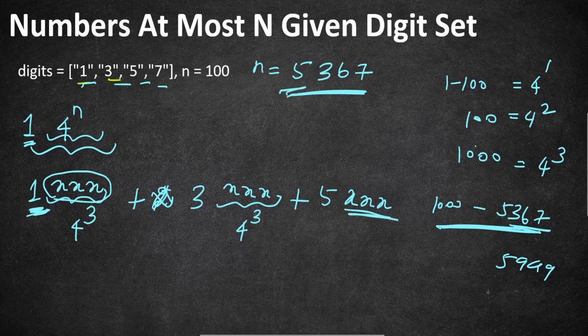This can be handled by keeping 5 as constant, and the first x could be less than what is there in the second place in this position. So the position is having 3. So this second position would possibly have 1 or 3, because we are given only 1 and 3, which is less than or equal to this number. In this case, again, you can handle 1 very easily, because the rest of the numbers are going to be 2 x's. So this count will be given by 4 square, or the number of digits given power n.